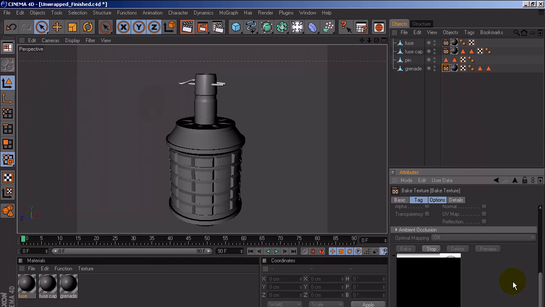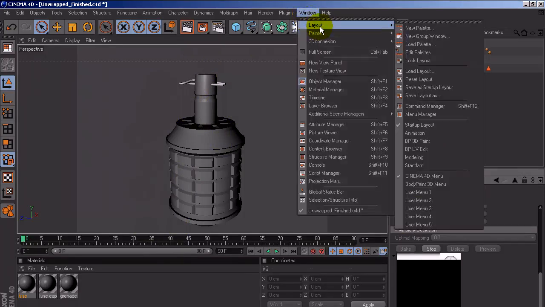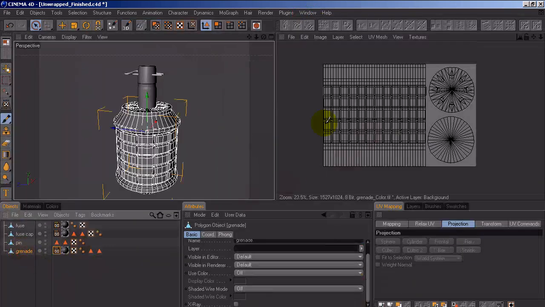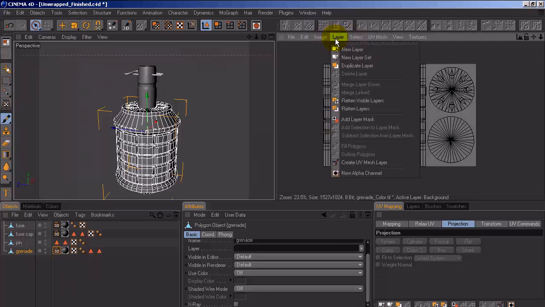Okay, as that's rendering out, I'm going to show you guys how to add a UV grid to our materials so that we can see what we're doing in Photoshop. Go to Layout, and go back to BP UV Edit, select the grenade, and go to Layer, Create UV Mesh Layer.